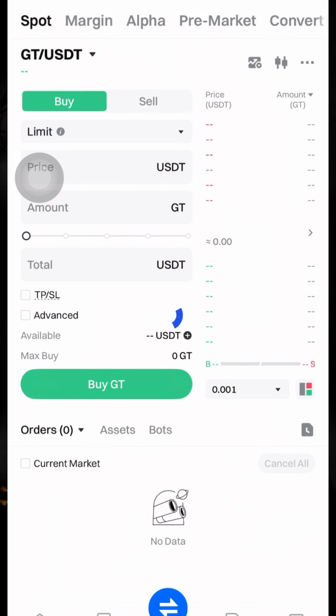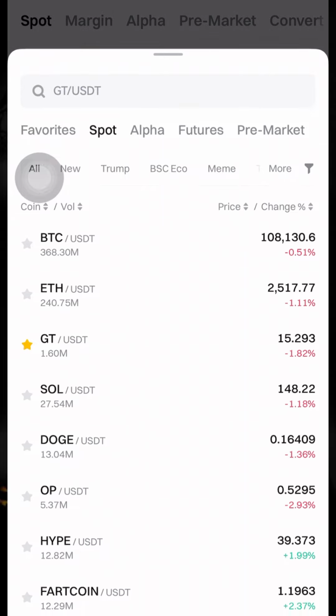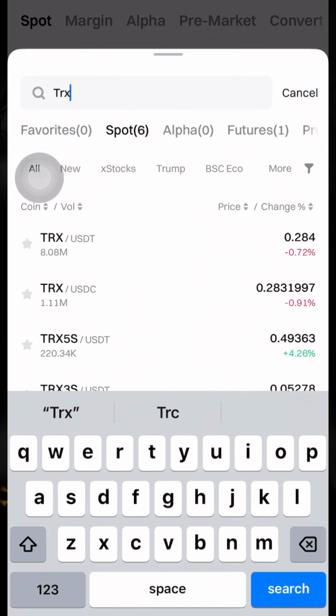Once you get to Gate.io, you come to this spot right here, then you come to your trading section and type in TRX. Now you see right here that over on Gate.io it is selling at almost the same price. If there is a slight change in this price, and you use $100 to purchase this and send it over to any exchange that has a bigger amount, you are making profit from it.